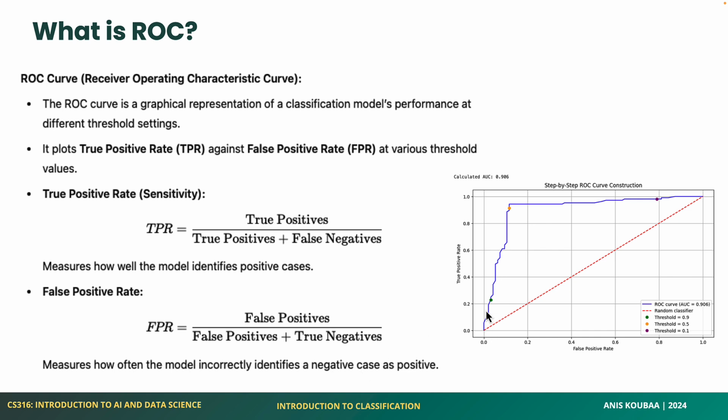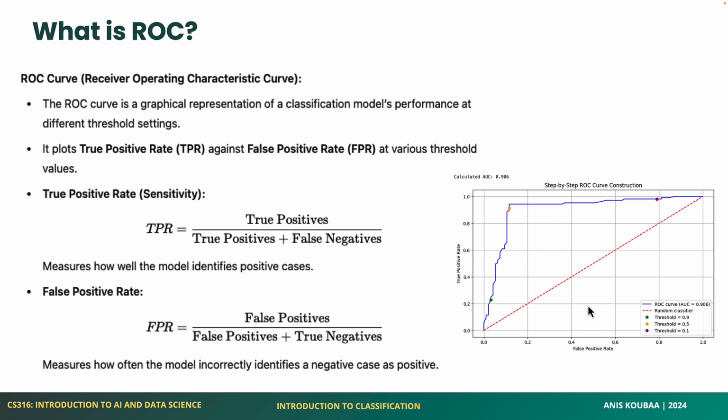Okay, so basically we're going to calculate for different points. We will take a linear space between 0 and 1. We can take 0.01 as an interval and calculate the values of true positive rate and false positive rate for all of this. And this is going to make the curve. But what is most important is the area under the curve, which is the AUC.